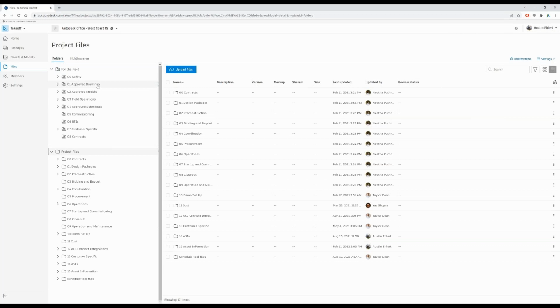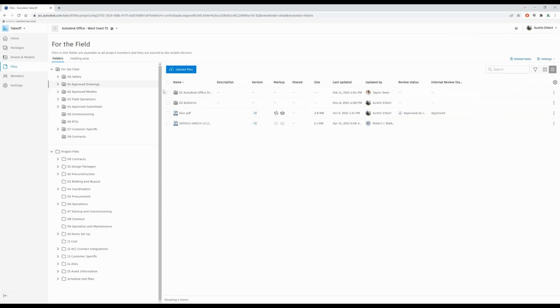This is where we'll upload our plans and specs that we want to use for Autodesk Takeoff. In this case, you can see the ability to add subfolders, also the ability to set up permissions on folders, and we can even send these documents for review if they need to be reviewed internally or even externally. In this case, I have this electrical PDF that's been reviewed, and by just clicking the checkbox next to the file, I can directly publish this to Takeoff sheets and models. So any PDF or model we can push into Takeoff and then use that in our Takeoff solution.